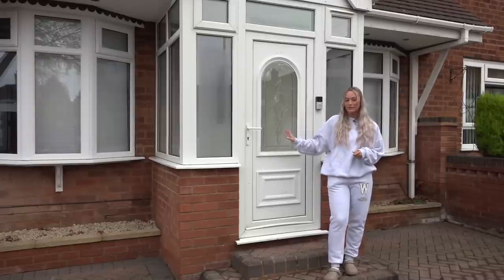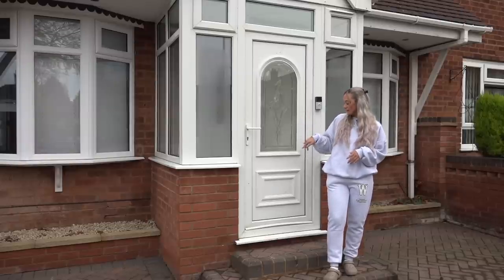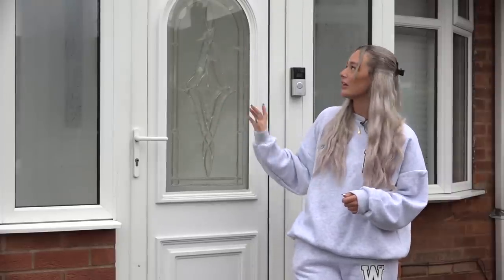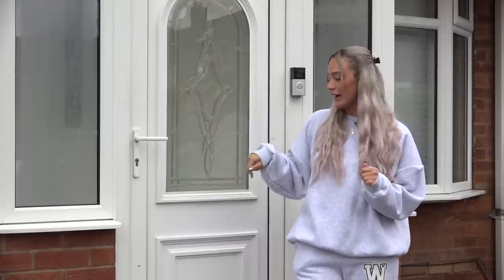Here today, getting a new door fitted by 5-star doors. We're going for Palladio doors. So me and my boyfriend moved into this house in March. We've been renovating it ever since, so the whole inside has come out, and now it's time to do the front door. This one's just quite outdated. There's a few pieces of broken glass and stuff, and this kind of shape is just not us, and the white has kind of faded a little bit. So we're going for a more modern door in an off grey kind of colour with a frosted frame, a nice long handle, and I feel like it's just going to add so much more to the house.